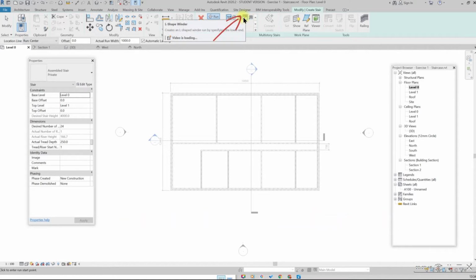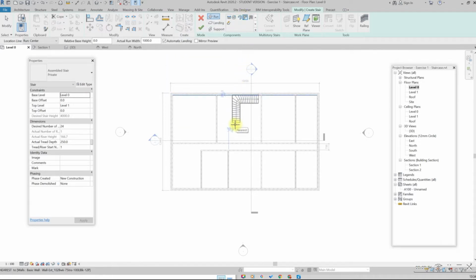Click on the L-shaped winder and you can place this stair component into your model straight away. You can change the orientation by hitting the space bar on your keyboard.